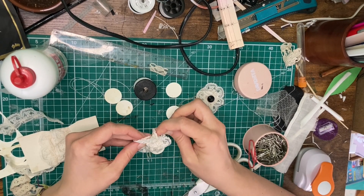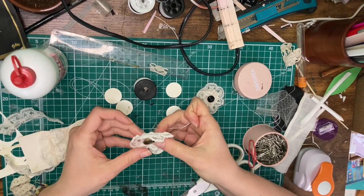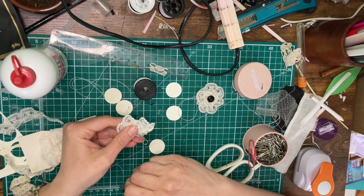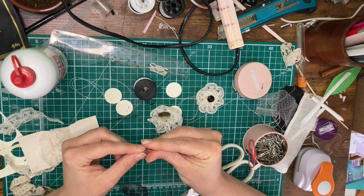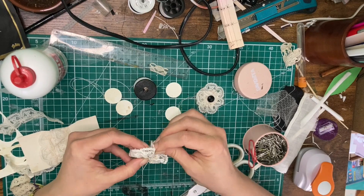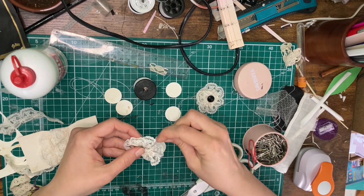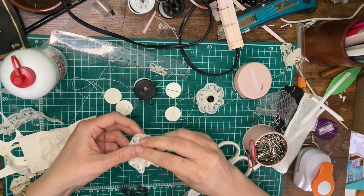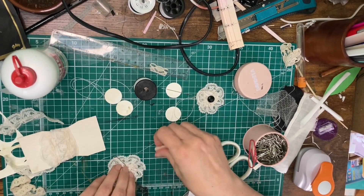Once the paper clip is fairly secure, take one of your hole-punched circles — you can see them on my desk — and glue it onto the back to hide the paper clip. This is also optional; you can simply put a dab of glue directly on the paper clip on the back without hiding it, or use a little piece of fabric, another piece of lace, or even glue another flower on the end. You can make it however you want.